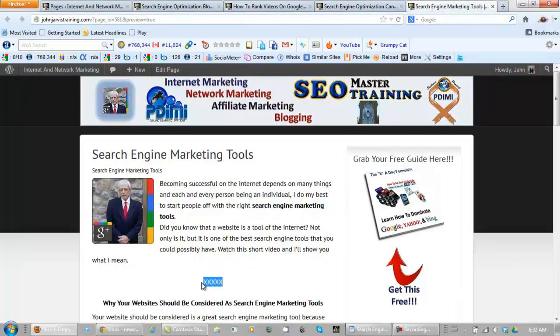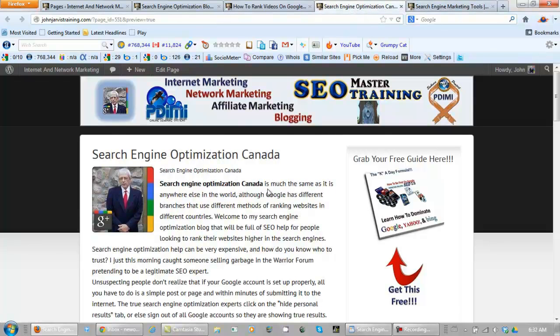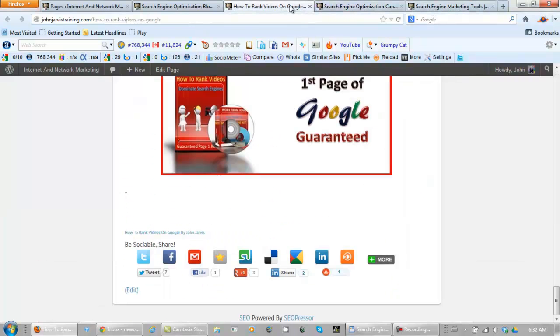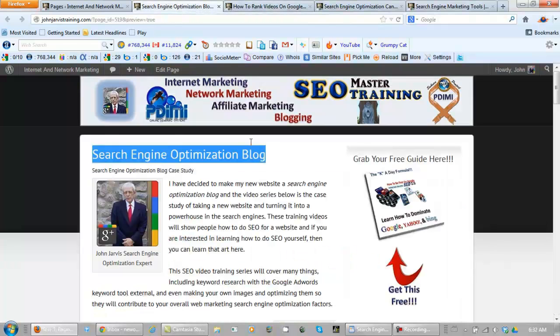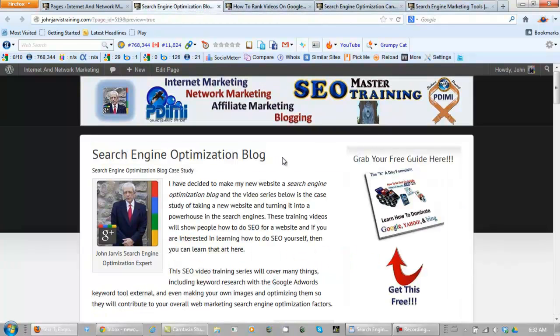Now this page I still need to make a video for, and of course I need to make a series of videos for this page and for this page. As I've been preaching about in my training here, I need to connect these 3 pages back to this page. And right now I'm going to take you inside of the back office of my WordPress dashboard, and I'm going to show you how I do that.